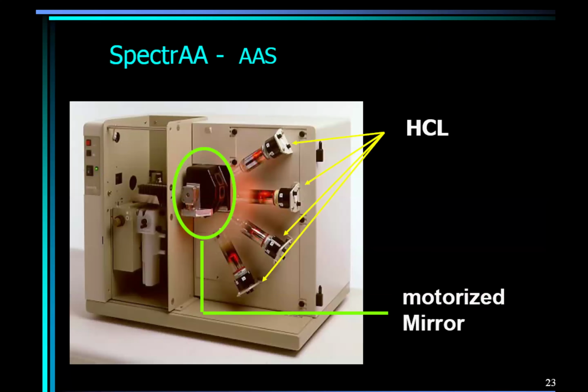Now this, some of you have seen in the lab. We have a Shimadzu 6800 instrument. Right now they are up to 7400, you can see. It's constructed like this, where you keep changing the hollow cathodes on each position. Remember, the disadvantage of the hollow cathode in AA is you have to measure one element at a time. It's based on the resonant line, so you keep moving it.